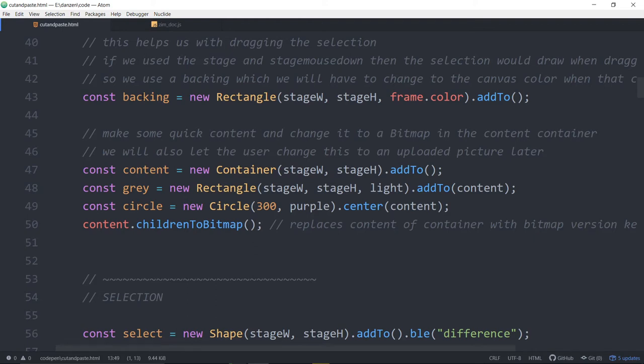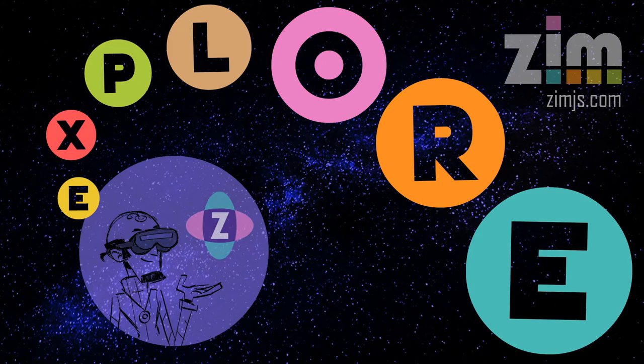Now, maybe just before we dig into the code here, let me just say something about ZIM Explore. In the beginning, ZIM Explore was to explore concepts, a bit harder concepts at some point. And we've also got ZIM Bubbling that all shows what's new. And there's things like code in 5 minutes, which is a little 5 minutes, not much of an exploration. So Explore has since become more like, hey, let's look at an app that we've made. Let's look at the code for an app.